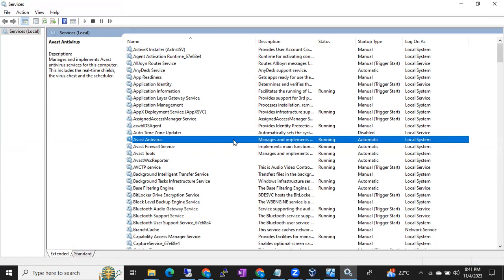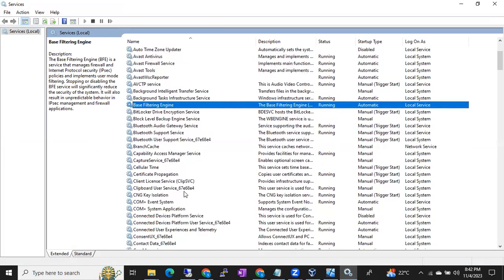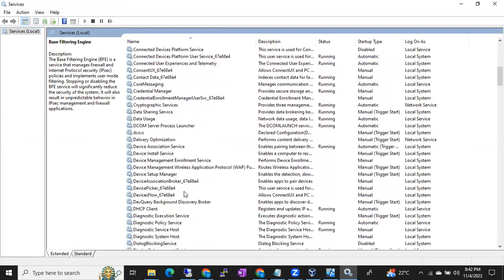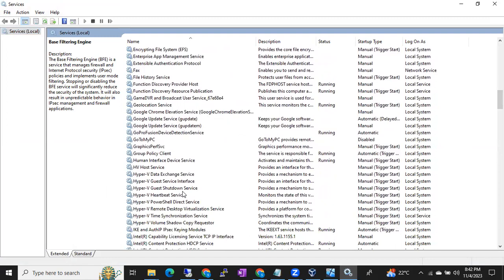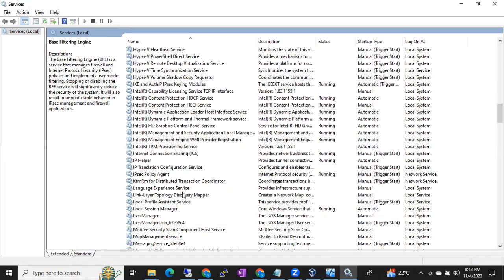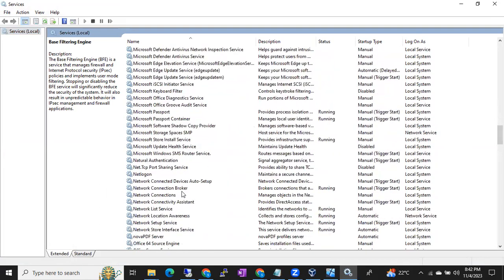If this service is running, then only Avast will work. You installed Zoom, right? So Zoom also will have a separate service name. Like that, for every application in the back end, when you install that application, one service will be installed to make the application up and running, guys.